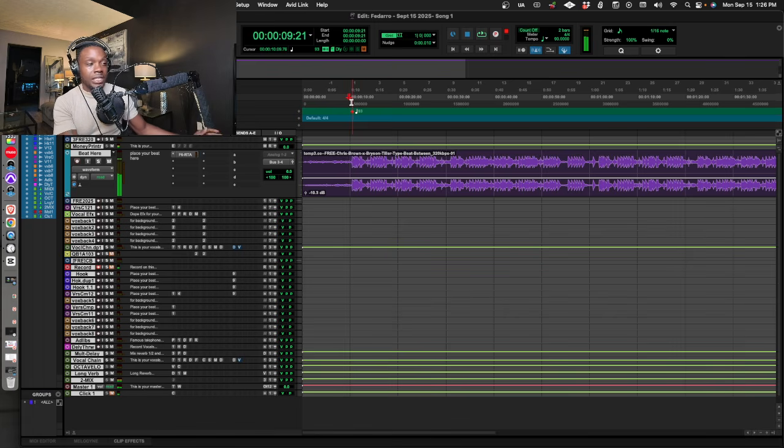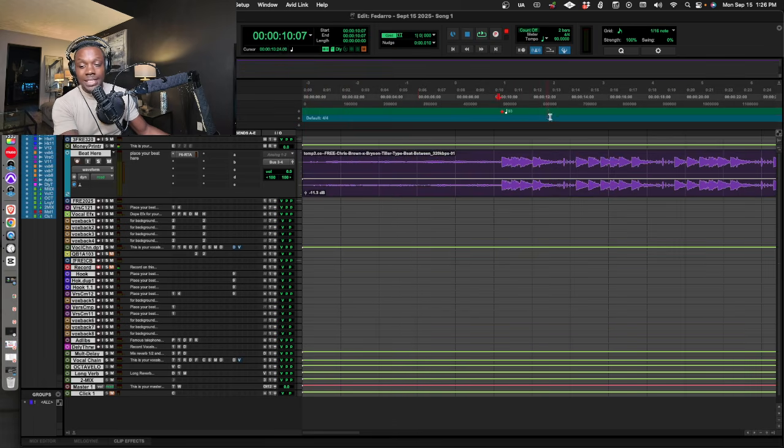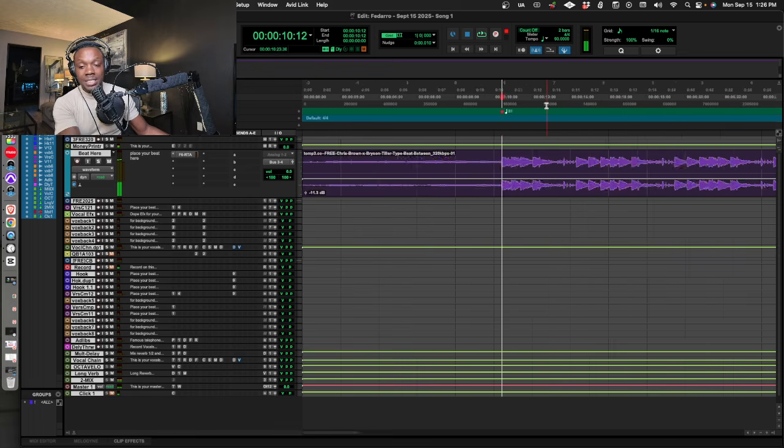Now, the first thing with establishing your AutoTune is that you have to get the foundation of your session together. I'm recording this with my custom vocal template for Pro Tools and Logic called the Fedaro template. The first thing you have to do is trim the vocals down. A lot of people like using the trimmer tool, but I just like turning it down here for the vocal sake.